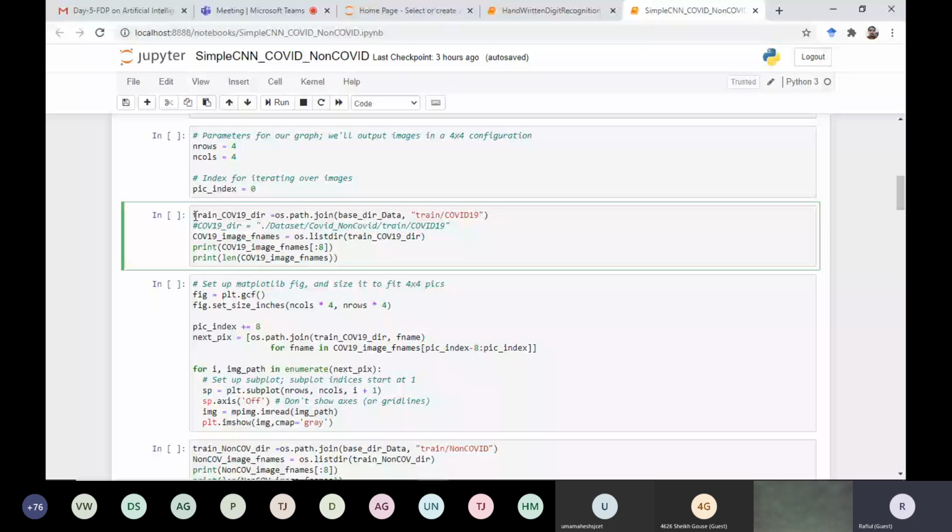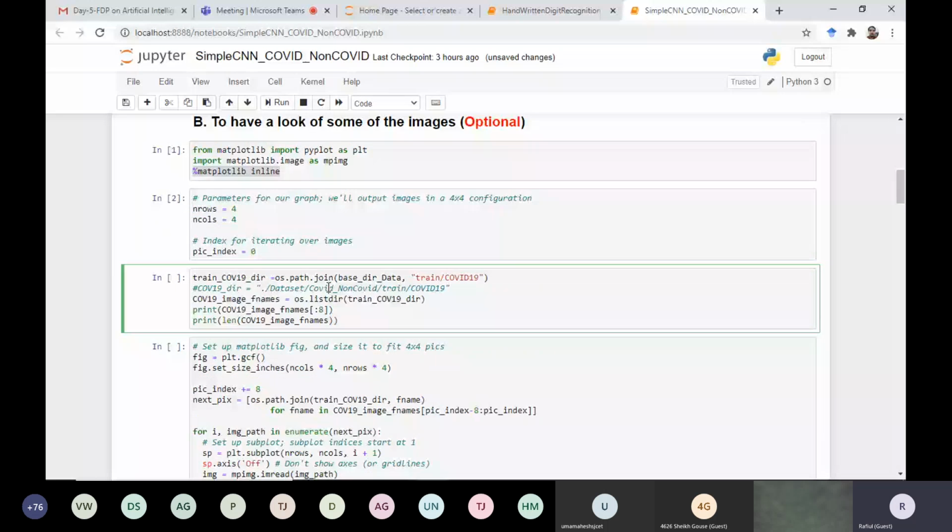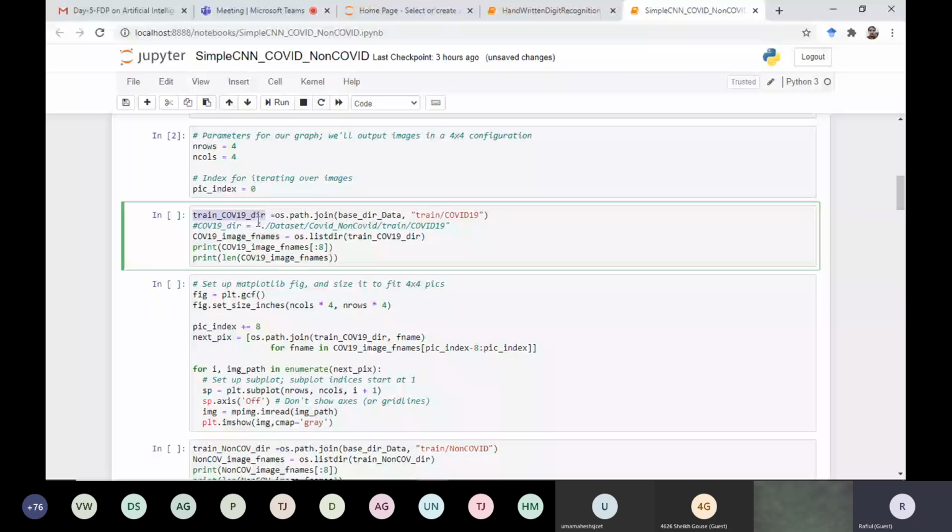We are joining using the function os.path.join, and basically another path has been created here, and that path is indicating where COVID images are located. So before that, I need to execute this block. Now, in this path, we have the training images that are affected by COVID-19.